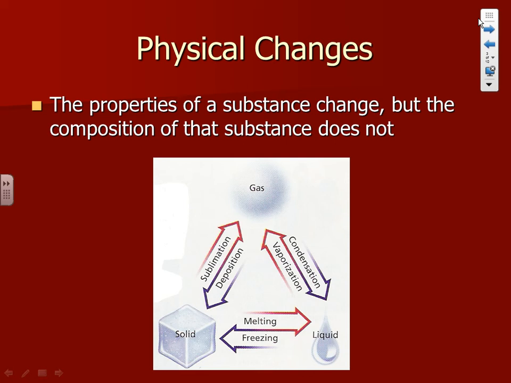Other physical changes might be things like cutting a piece of paper in half, or sawing a log in half, or taking a spoonful of sugar out of the sugar bowl. We've caused changes to the properties of that material, namely how much there is, right? But we haven't really changed what it is.